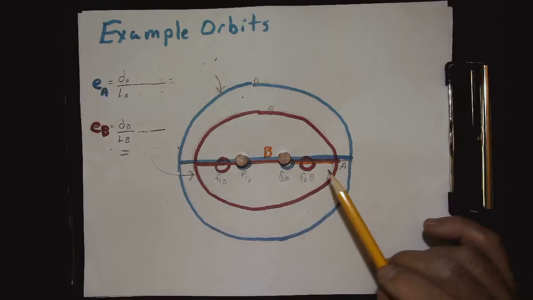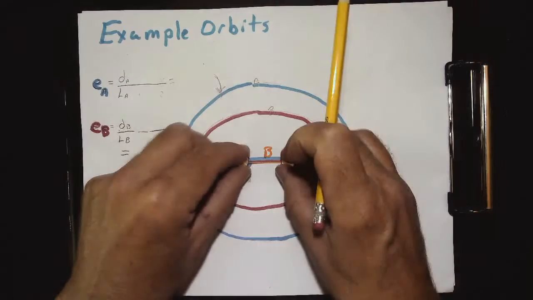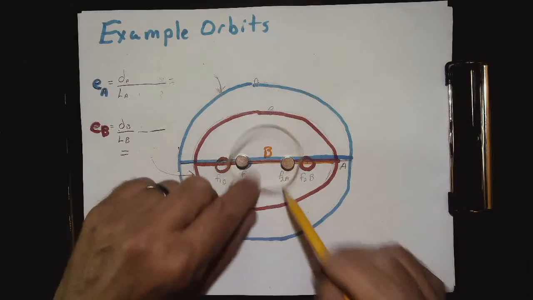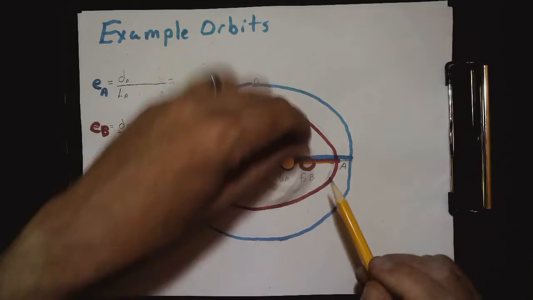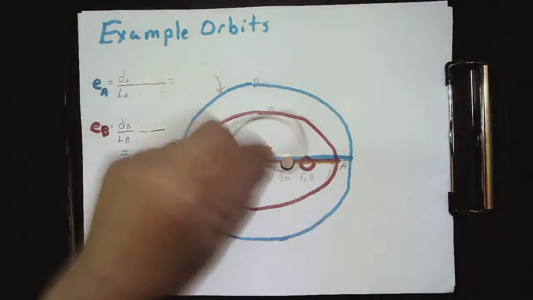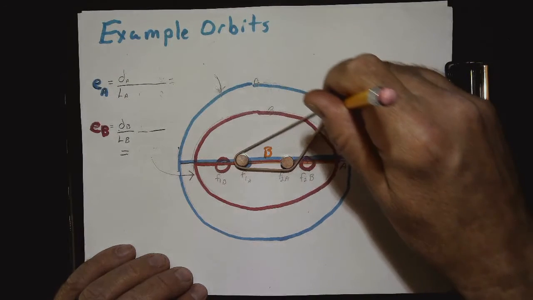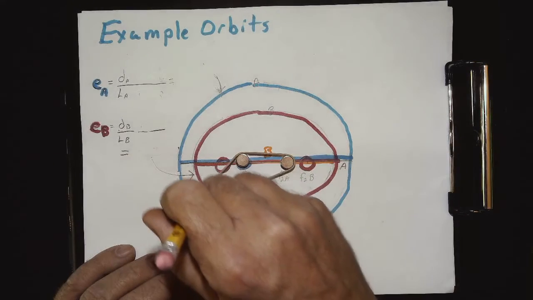Now, I have drawn some example orbits here that we're going to measure and do some calculations on. All right, so I have some magnets here, and I have a rubber band. When I have the magnets at the points I've defined as F1A and F2A, I've already sketched this, but I'll show you how we would do that. So we have this rubber band. I think I have the longer rubber band. So we have this rubber band, and we would use it to sketch all around this.